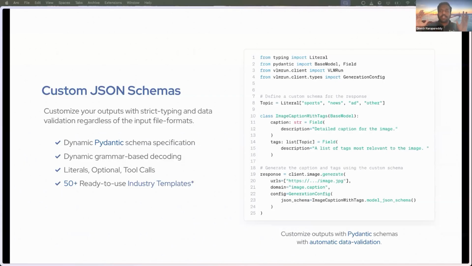For example, generally you don't want all the details in the invoice, you just want the ID or the issuer or the total. And this kind of structured JSON format helps you extract those exact details and not all the other details, similar to OCR. You can even define optional fields, literals, and other tools like dynamics here. And to make it much easier, we have open sourced about 50 ready to use industry templates. So you can start with something that already fits your use case and customize it from there for all of your use cases.